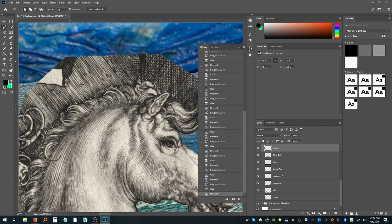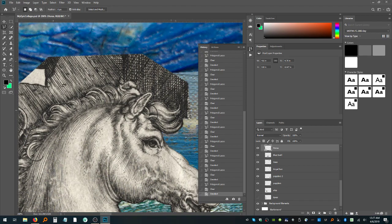And yeah, as you remember, right now my hand is on my mouse and I keep clicking and adding these little points, but my other hand is on my keyboard and I'm hitting backspace whenever I make a mistake. So if you were to see me right now, you'd see my left hand is on my mouse being very, very steady. And my right hand is literally sitting on my backspace key so that if I click wrong, I can just go immediately backwards. It becomes a second hand so that you don't have to worry about being perfect because you know that you're right there. And if you're not right there, then you won't do it.